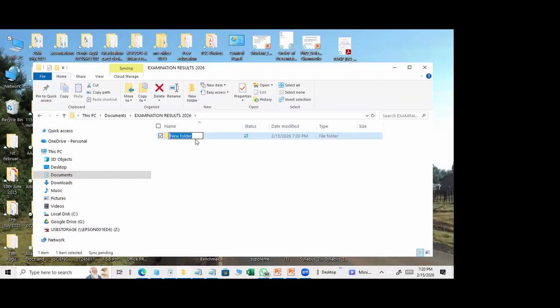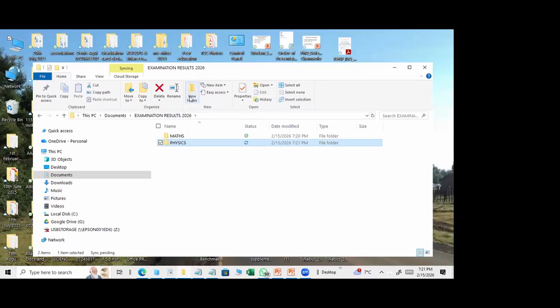Now the moment I click new folder, you will see the automatic name new folder, and I can rename this one. And because I'm a math teacher, let me use my subjects. Fine, you will allow me to use that. I can say maths. Okay, and then I press enter. This is where I'll be storing all examination results for maths. Now you can repeat it again, click new folder again, and then I have physics. Press enter. So now I will have created 2 subfolders within a folder called examination results 2026.